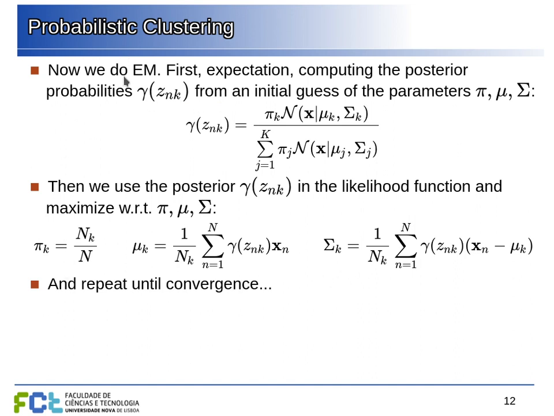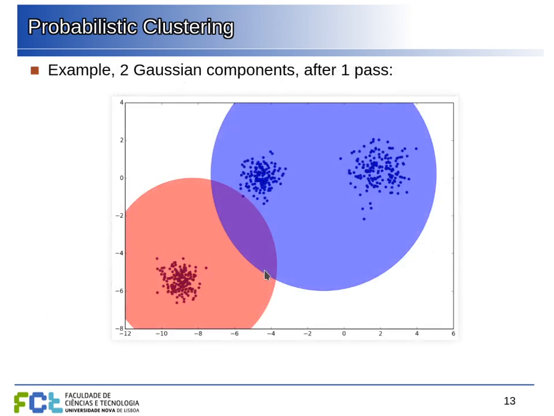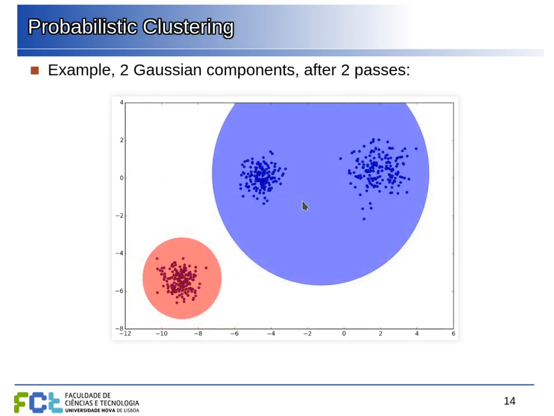And now we step back and forth in these two steps until everything converges, or until we stop the iterations. So here are some graphical examples. Suppose that we have a set of points distributed in these clouds, and we use two Gaussian components. This is the result after the first pass, where we determine the central point and the standard deviation by maximizing that likelihood function. Now we recompute the likelihood function, because now we have different parameters, and we maximize it again, and we have this result after 2 passes, after 3 passes, and so on.